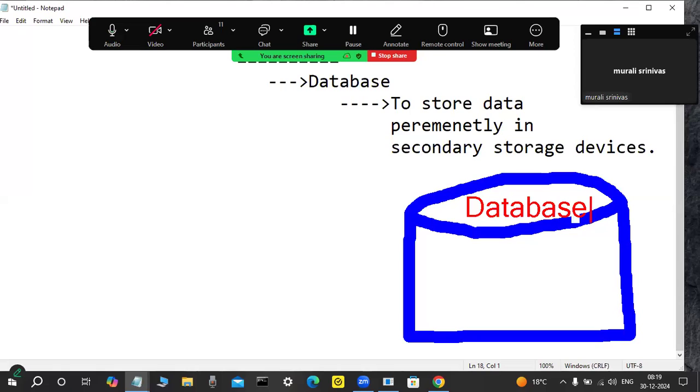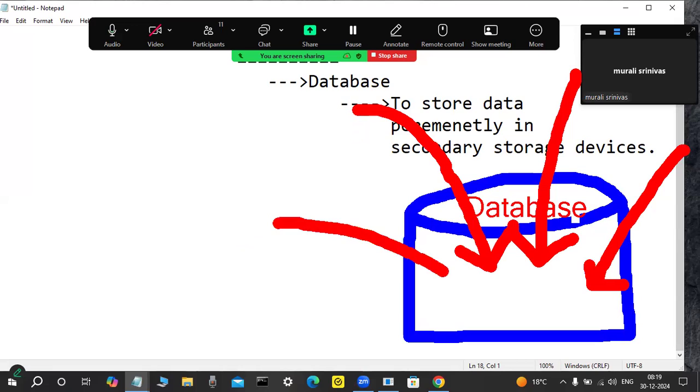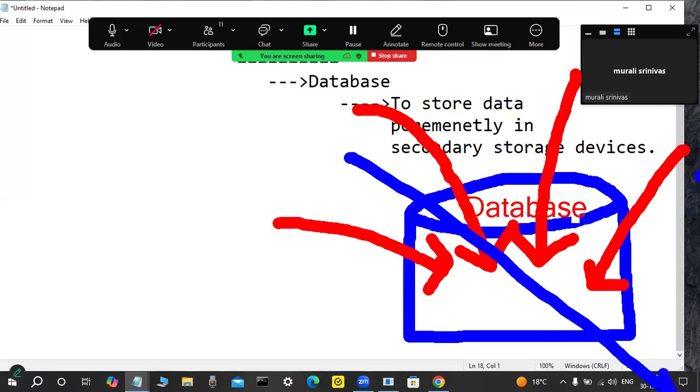Now observe it here. What are we thinking? Oh, this is database software, and in this software we are storing any collection of data in this place. We think we can store any random collection of data. That is 100% wrong.